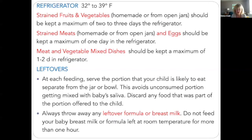Older refrigerators, apartment refrigerators, who knows, right? One thing to do is to buy a little refrigerator thermometer to stick in there, that way you would know what the temperature is, because 32 to 39 is safer than 42 or 43. If infants are at risk, and you put items in there that have been sitting out for a while and could grow some organisms that cause foodborne illnesses, you just don't want to go there. So safety is the way that you want to go.